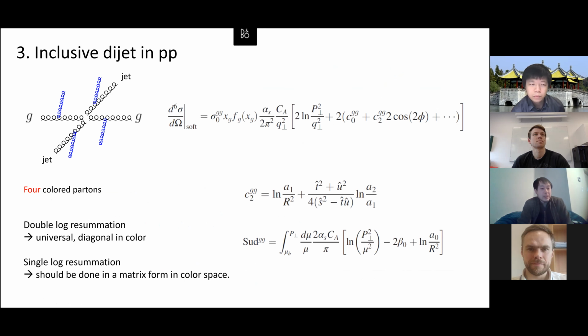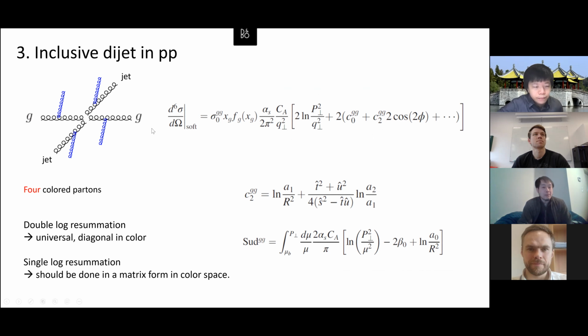And the most complicated case is the case where you have four partons. This is an inclusive dijet in proton-proton scattering. The dominant channel is gluon scattering into two back-to-back jets. In this case, you have to be worried about emission from all the four partons involved, both in the initial state and the final state. You can imagine this is the most complicated example, but we somehow managed to do that. We calculated the coefficient of the cosine 2 phi, which has this very complicated structure in the kinematical Mandelstam variables. We also have the angular independent term and angular dependent terms.